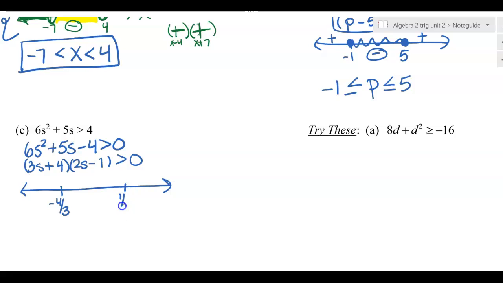So my solutions here would be fractions. That's okay. Doesn't matter. It can cross the x-axis at rational, irrational numbers, fractions. Open or closed solution points here? Open, right? This is where it equals 0, but I'm not allowed to be exactly equal to 0. I only want my equation to produce things greater than 0 to make this inequality true. Okay? Then you plug in numbers again. So pick something like negative 10, something that's really negative so that you know it's in this area here. Okay? And negative 10 would give you a negative times a negative, which is positive. Something like 0 in the middle would give you a positive times a negative.